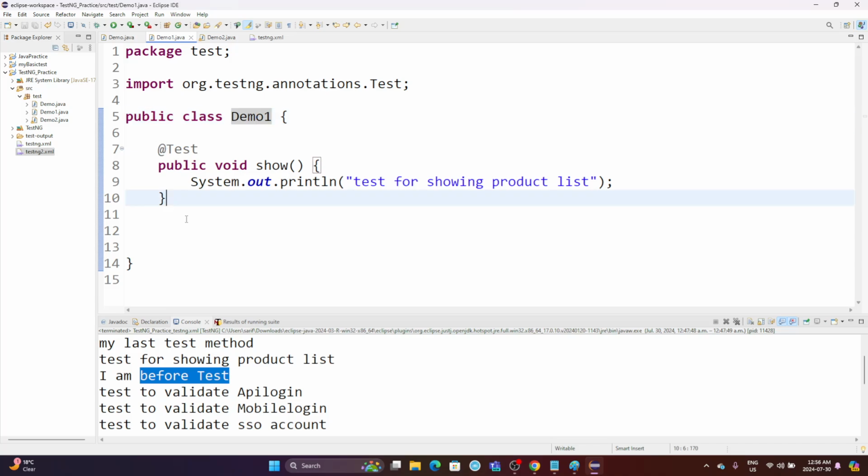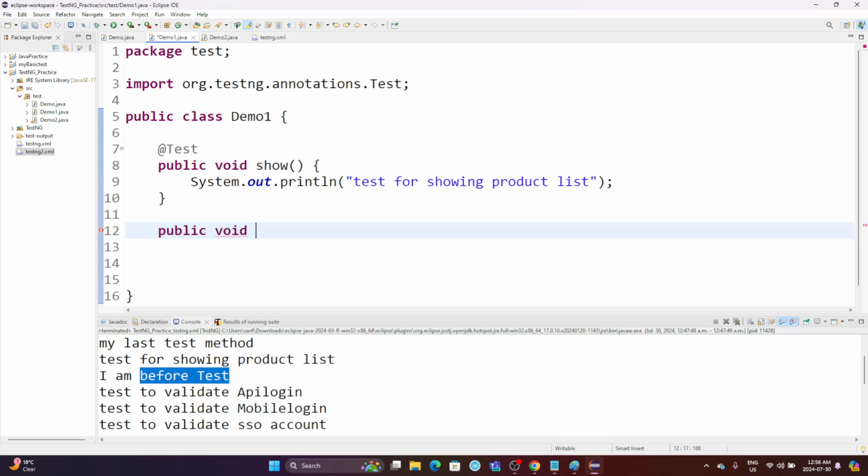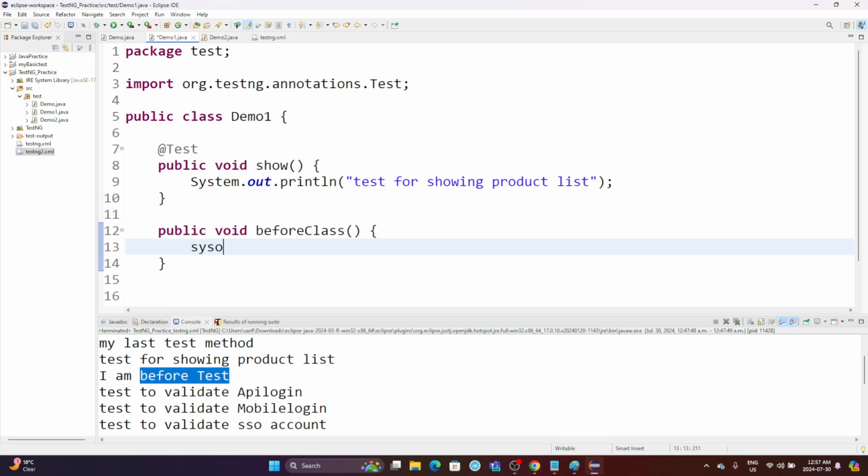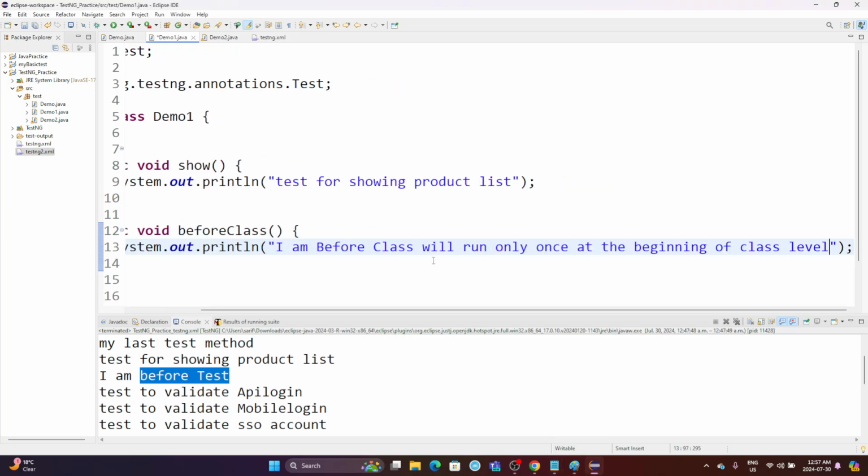Let me add one method over here. public void before class method, and then here let's say sysout, and I'll put: before class will run only once at the beginning of the class level.